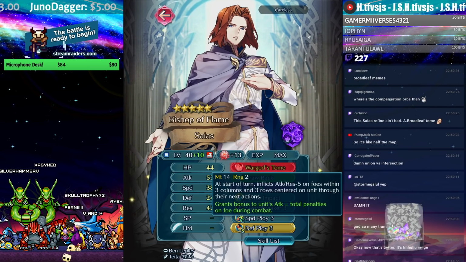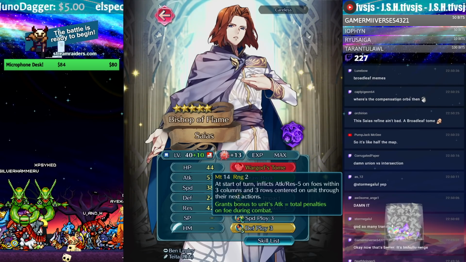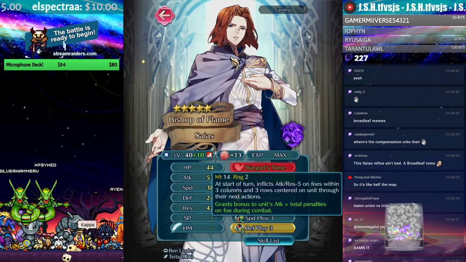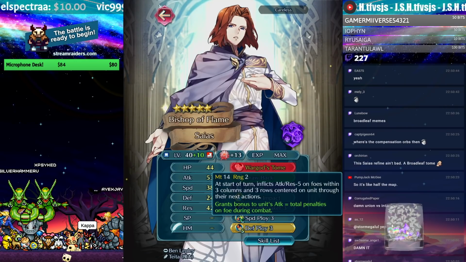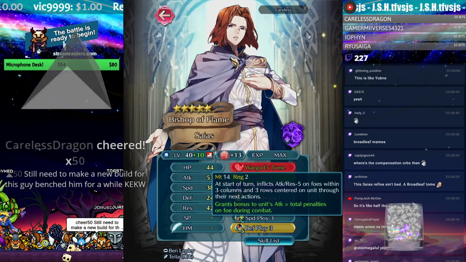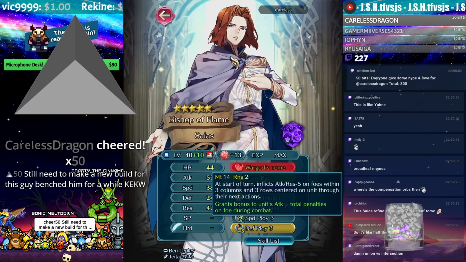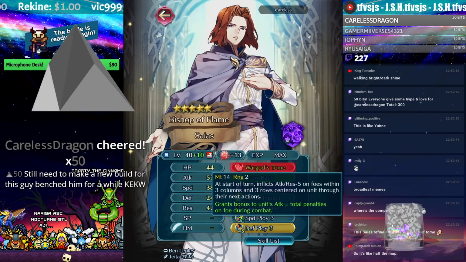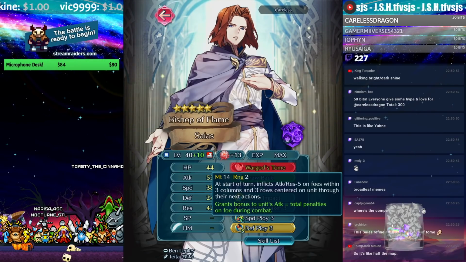So it's basically a giant cross. Yep, there you go. For both of them, size confirmed. You're in the cross range, you get debuffed to all hex, and then you get smited. Saias and Arvis are capable of covering an entire map with debuffs together.